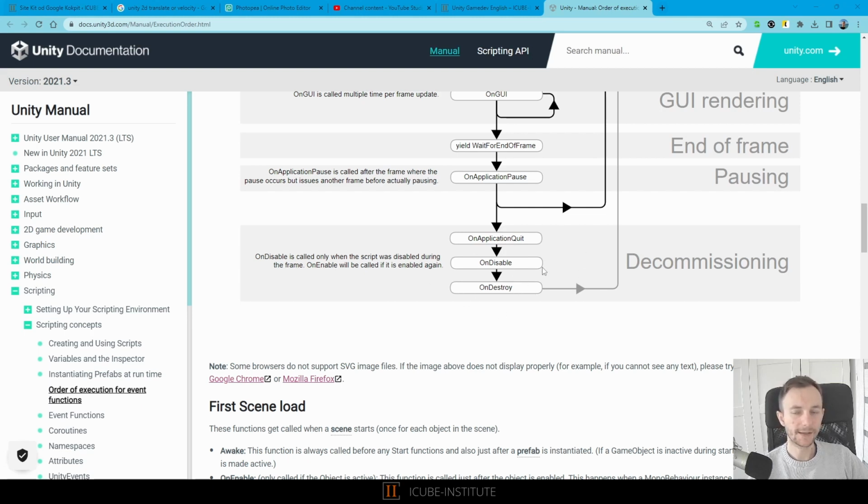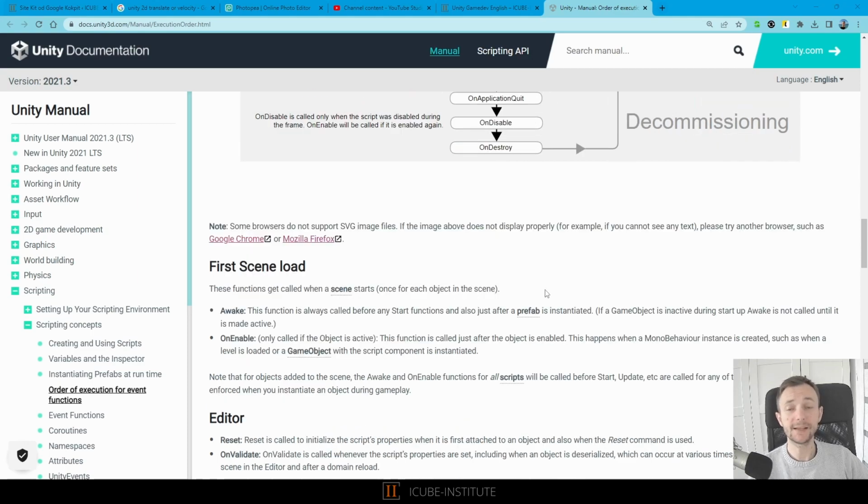Those are handy as well. For example, sometimes we want to perform some action when an enemy is being killed, so we can destroy it from the scene, and we can add some functionality in the OnDestroy event. So before it dies, it can, for example, switch to some dying animation or whatever. This is quite handy and we will definitely use it at some point.